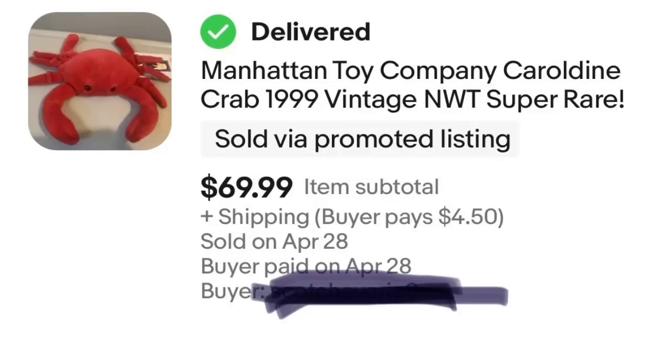First off, I'm going to share one of my favorite sales from the past month. There's a bins-like store from a different thrift store chain than Goodwill that I just discovered recently about an hour away, and I happen to be in that area. I discovered this vintage Manhattan Toy Company Crab. It's very, very small — we're talking like two inches wide. As some of you may remember, I have mentioned Manhattan Toy Company plush before, and this little guy's a great example.